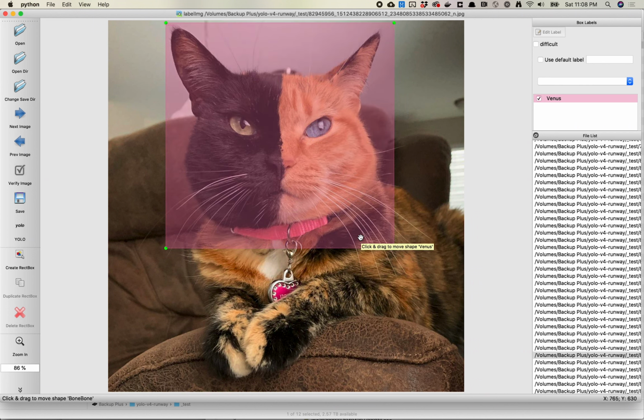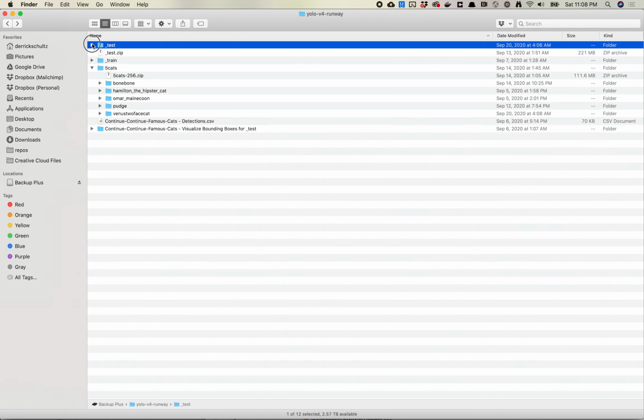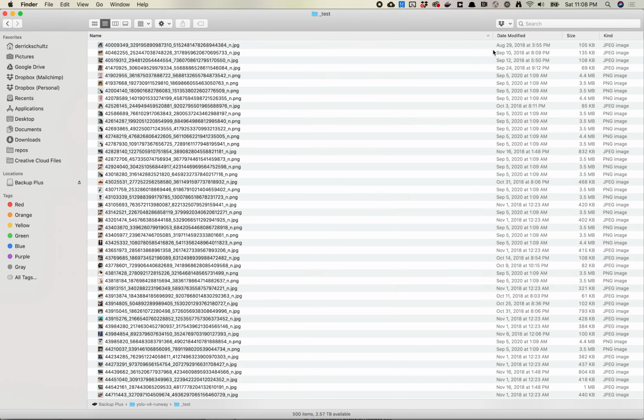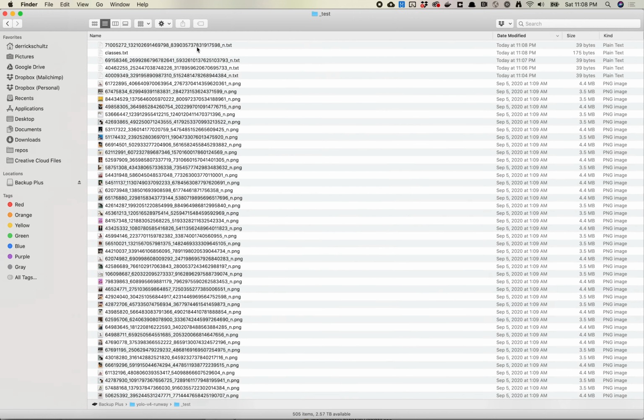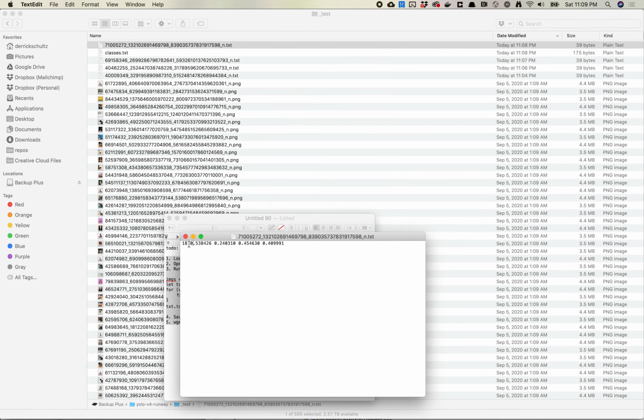And just to show you what this looks like when you're finished, all these files are being saved. Basically, it's saving a text file, and that text file determines the bounding box of what you're doing. So let me just go in here and sort by date modified. And you'll see the file is labeled with whatever the name of the image file is, and then .txt. And if you open one of these, it literally just has, I believe that's probably the class, and then the labels here as well. So actually, sorry, the bounding box. So this is probably like 1 to 0, and that sort of labels the corners of each box.